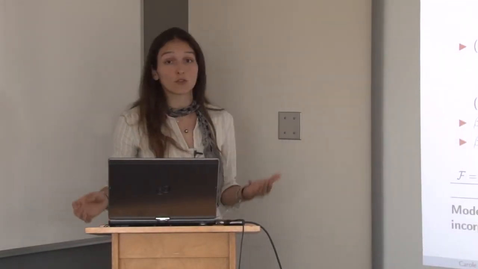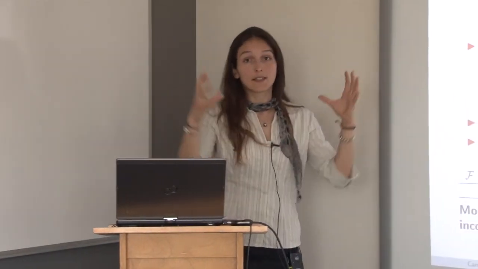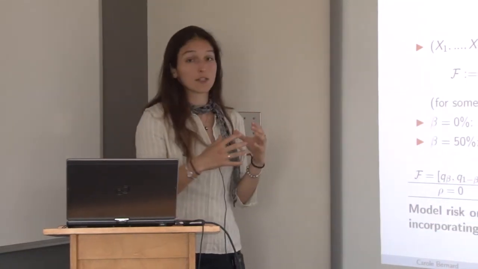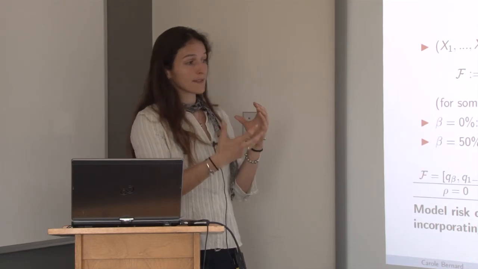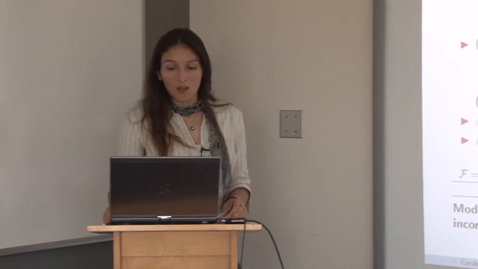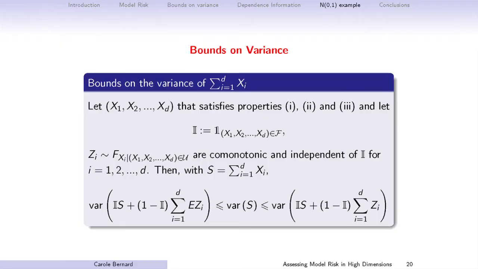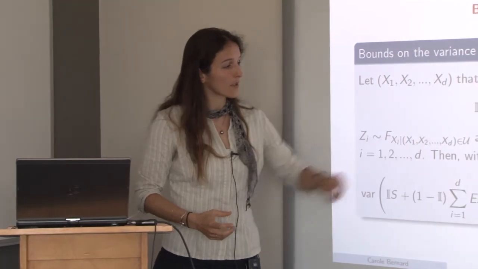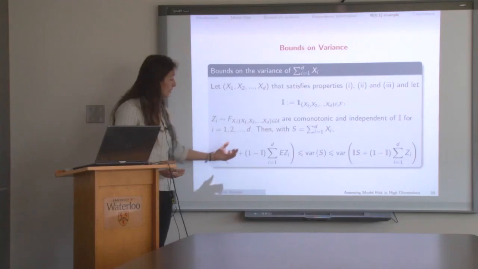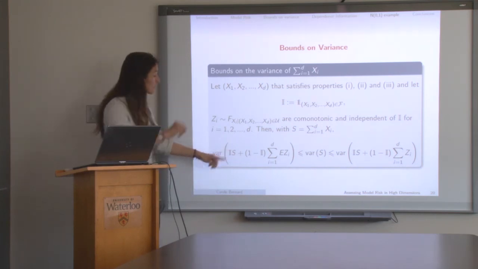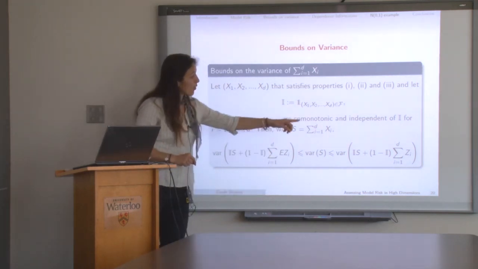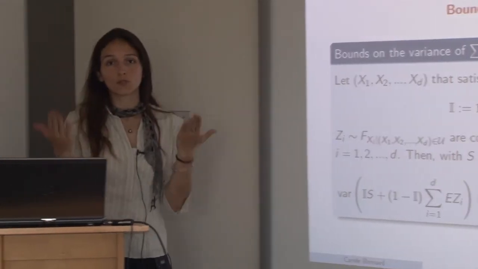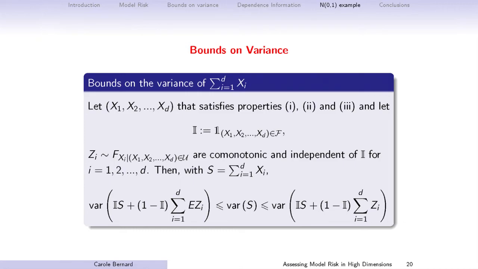So what we find is that model risk on the volatility of a portfolio can be reduced a lot if you incorporate information on dependence when you assess this model risk. We also have a formula, which I'm not going to spend much time on because it's kind of complicated and you can look at the paper for that, but we have analytical formulas to find the minimum variance and the maximum variance. They are obtained as the variance of a mixture between the sum where you trust the distribution and a constant in the minimum case, or a comonotonic variable, which corresponds to the comonotonic scenario in the maximum variance case. But more details are available in the paper.